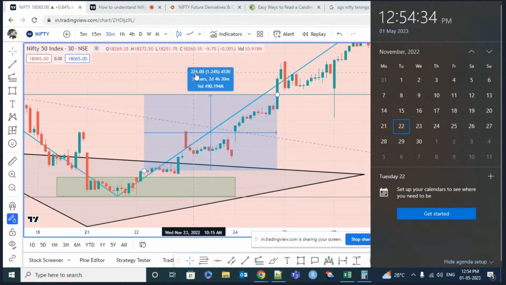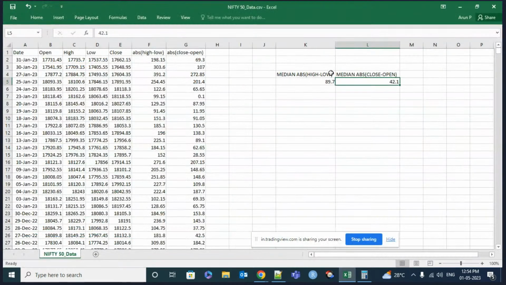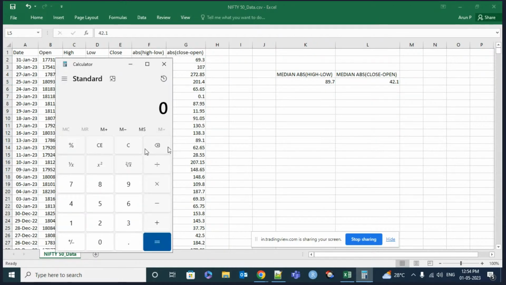So my target is 226 points. The first target, as I said, will I be able to catch the 226 points in reference with this data? This is again an approximation, so this could be done in a single day or 2 days, not an issue. Small math here: 226 by 42, roughly it says 5 trading sessions, in case it has back to back, the 42 points pushing up.